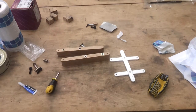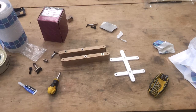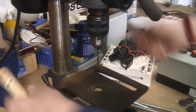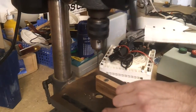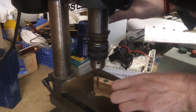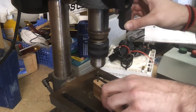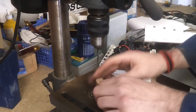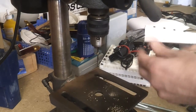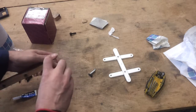Yeah, okay, I'm just going to re-drill those 3mm, because these, according to the box, are 4.2, so I reckon I probably need at least a 3mm hole there, and I've only got 2.5, so I'll just quickly do that. That's a bit too deep. And that's not deep enough. That's probably okay. Right. That's wobbling a bit. Won't go full depth, just in case. Right, let's try this again. Yeah, that's going in a little bit easier now.